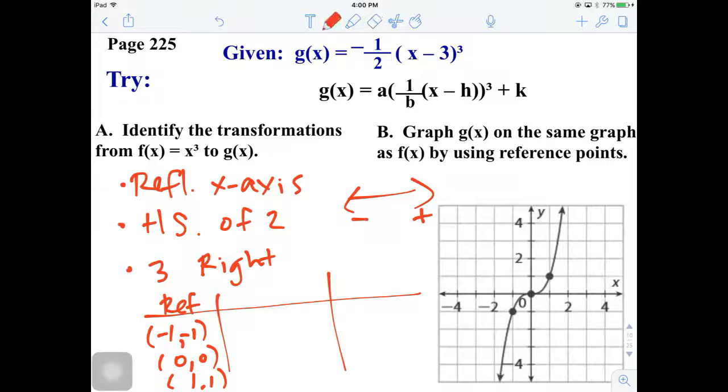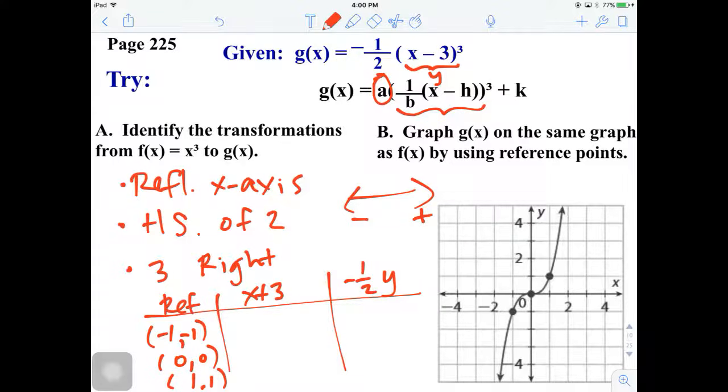Anything that has to do with the x is within this right here. Since a always goes with the y, x is anything with the b. So b is actually 1 here, so we only have the 3 units to the right. That means x plus 3 is our equation for the x. And then y, we're going to read everything here as y. So it's negative 1/2 y, and that's what the y equation looks like.